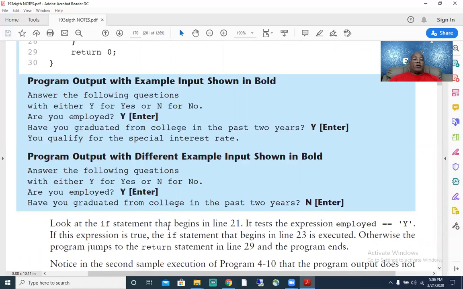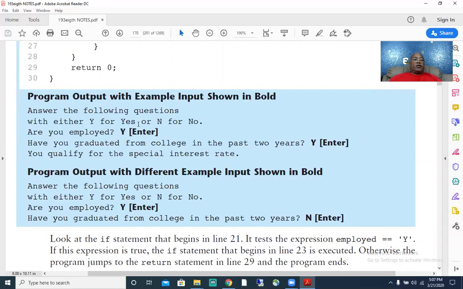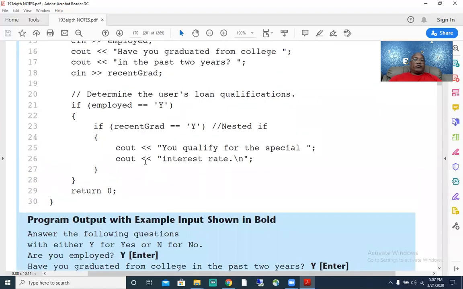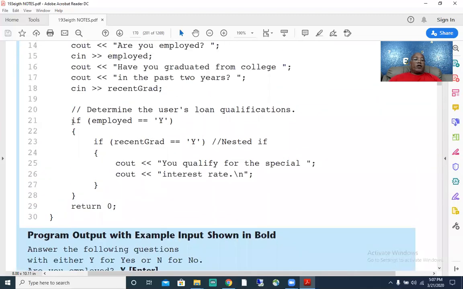All right, now, as I told you earlier, you need to test for all conditions. If you look at the output in this, they ran the program how many times? Twice. All right, but are there only two possible outcomes? No, there are three. And you say, okay, why is that, Mr. Sylvester? If you look at this, this is one. If you put in Y, then it goes here. But if you put in no, you should have an outcome. And if you put in no, it's no results.